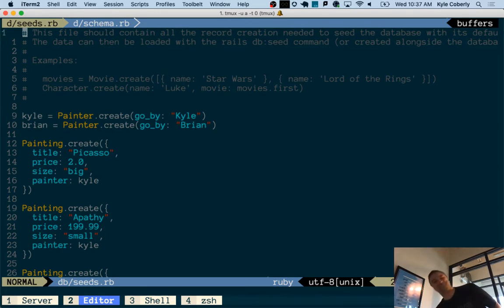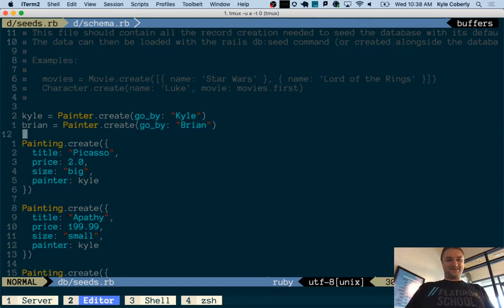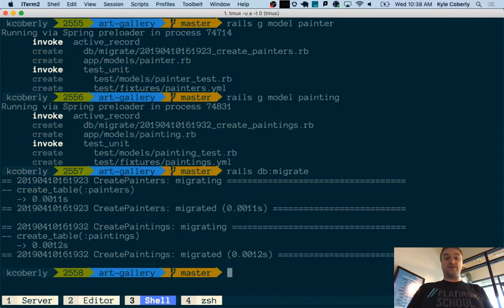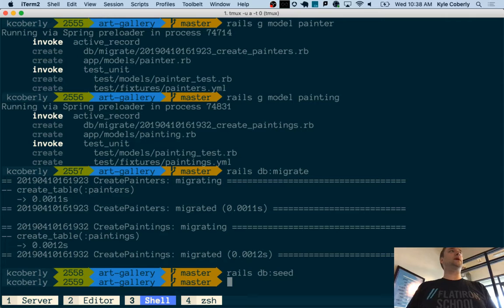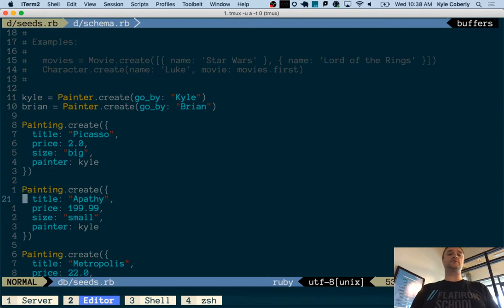To run these seeds, I'm gonna do rails db:seed. Oh snap! I need to do another thing though if I want to be able to reseed. Anybody remember what it is?